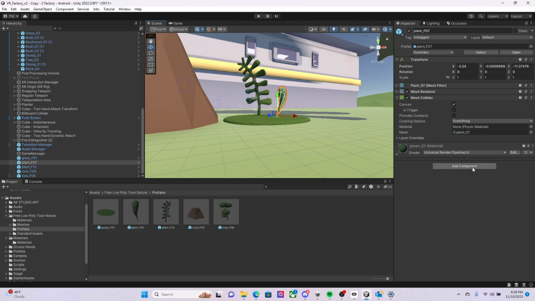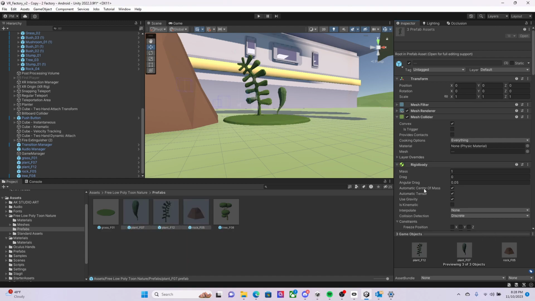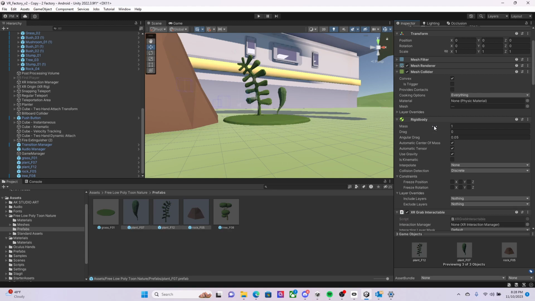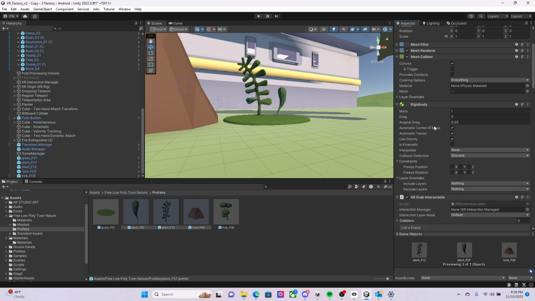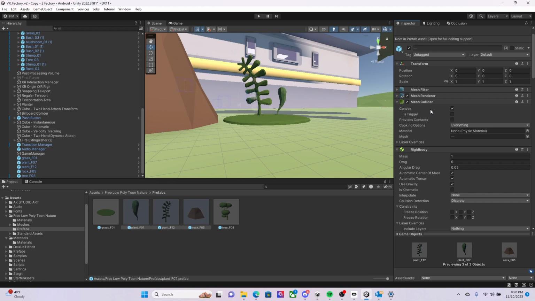And so then I would just say go ahead and add the XR grab interactable to that. And it looks like on the mesh collider, you don't have the option for setting the center of gravity or center of mass.